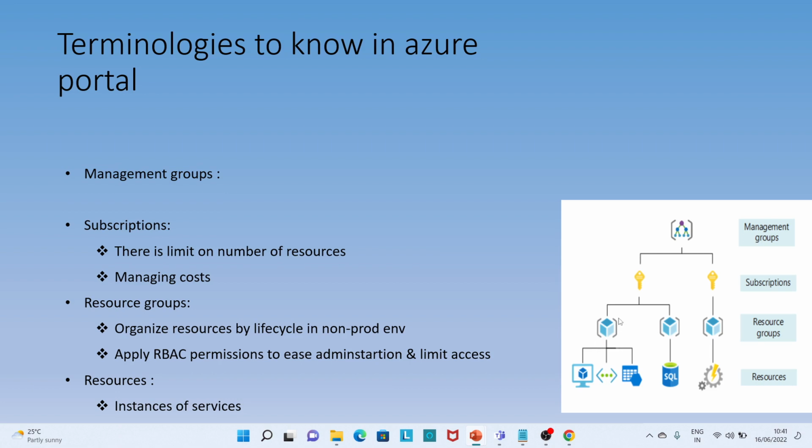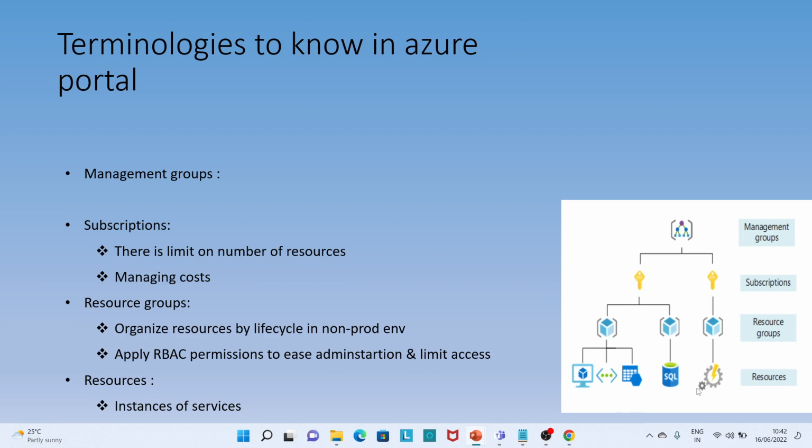If you give any role at resource group level, all those roles will be inherited by the resources within that resource group. It's like a top to bottom hierarchy. So if you are assigning any role at resource group level, it will be inherited by all the resources. Similarly, if you give any role assignment at subscription level, that role assignment will apply to all the resource groups within that subscription, and in turn to all the resources within those resource groups.